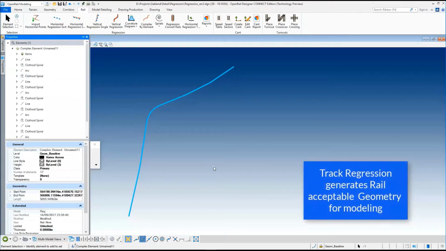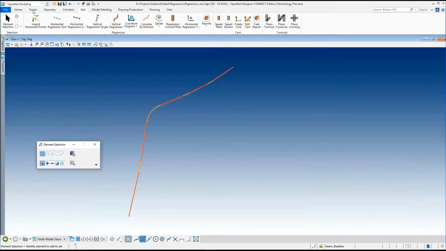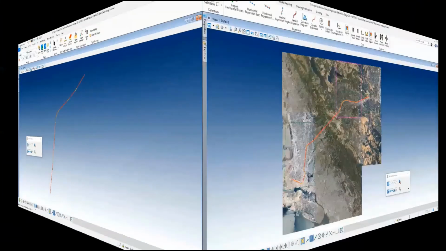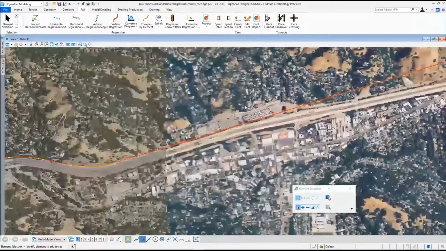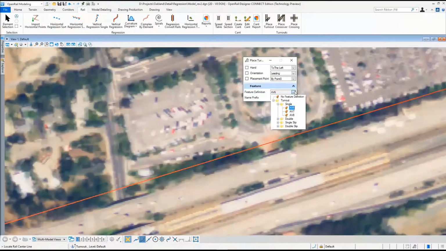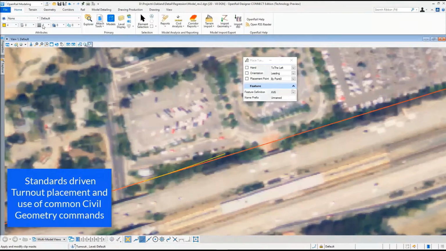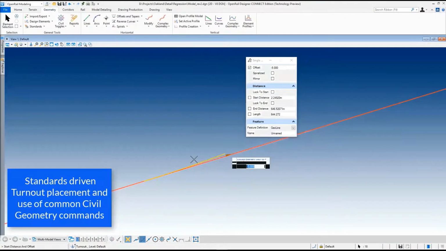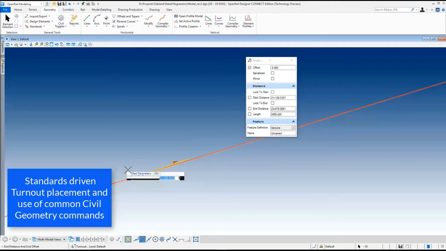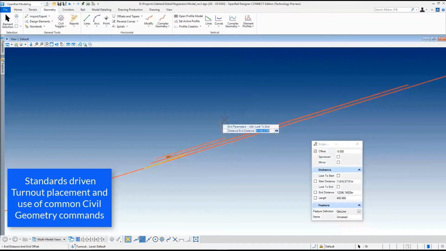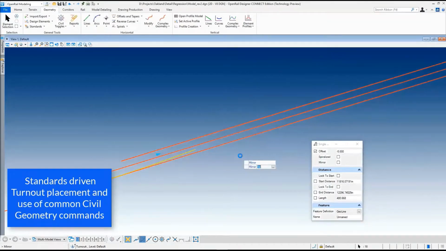For the regression tool, you can do both horizontal as well as vertical geometries. And once you are happy with your main alignment, you can design the turnout using our automated turnout tools. Yep, this is basically to do a station kind of environment where you have a turnout.